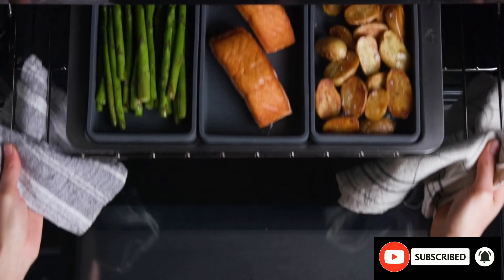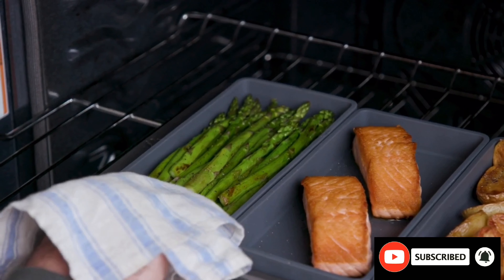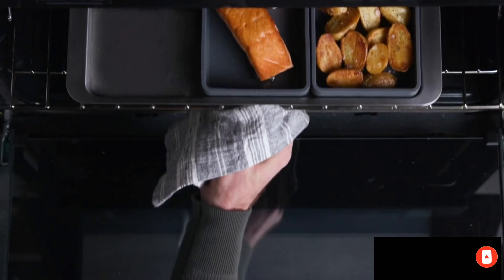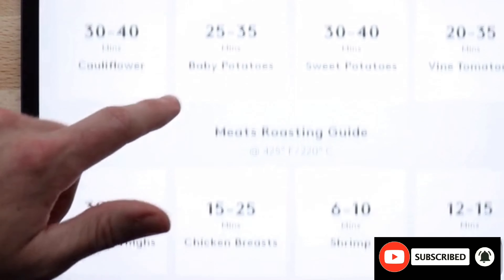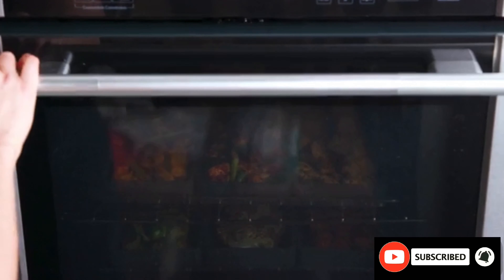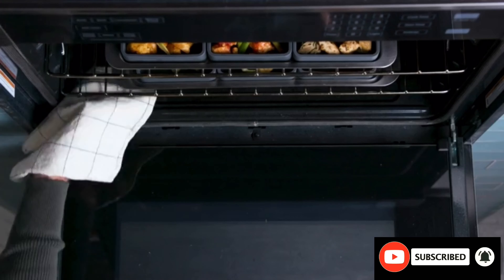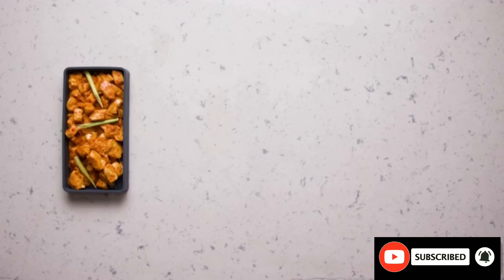With Cheat Sheets, you can separate your foods by cooking time so that you can easily remove ingredients when they're ready and never overcook them again. We've also created an easy timing guide so you'll get great results every time. They're also perfect for meal prep, letting you cook all of your ingredients with better control and greater efficiency.